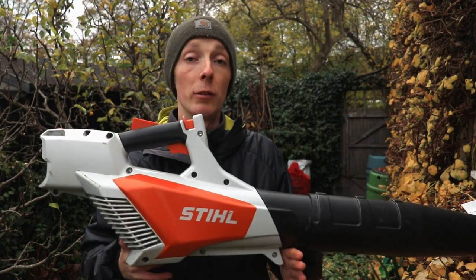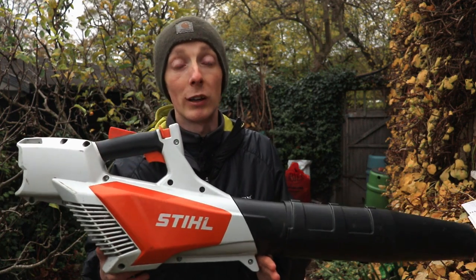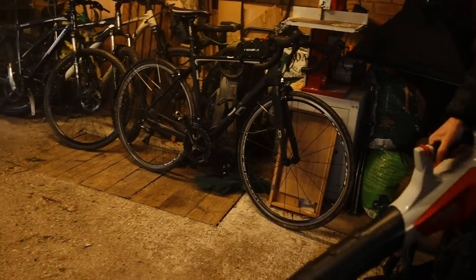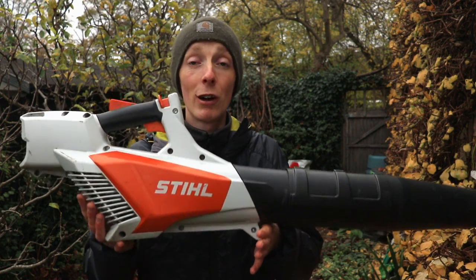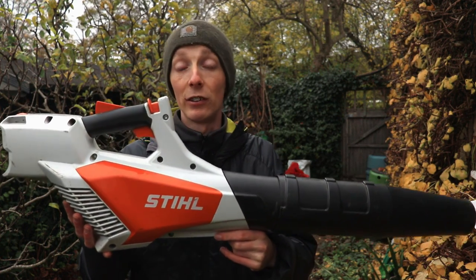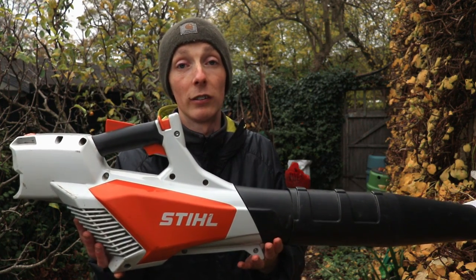Stick to fairly light tasks. I use this professionally just for tidying up after mowing and strimming, small jobs, blowing out the van, tidying the garage, blowing leaves off a patio, and light leaf blowing — all absolutely fine. It's perfect for a domestic setting for all those tasks. If you do want more power, the AP series blowers are a better option, more comparable to a petrol blower, but for a lightweight blower to tidy up after yourself, you really can't go much better than this.